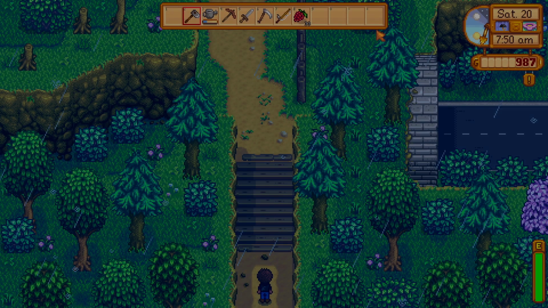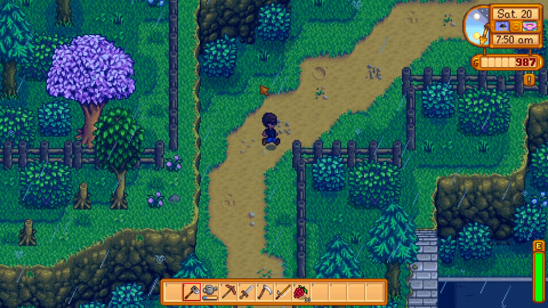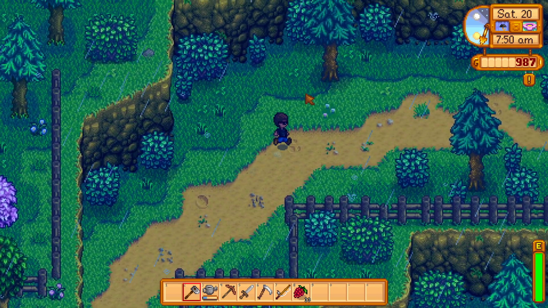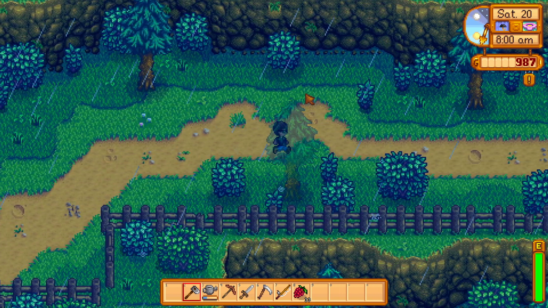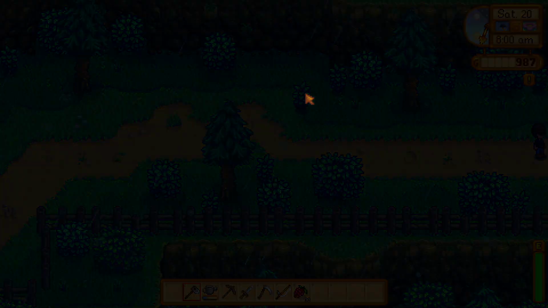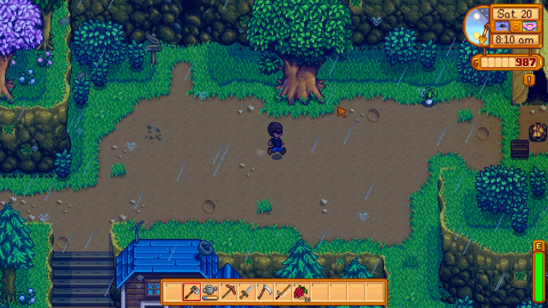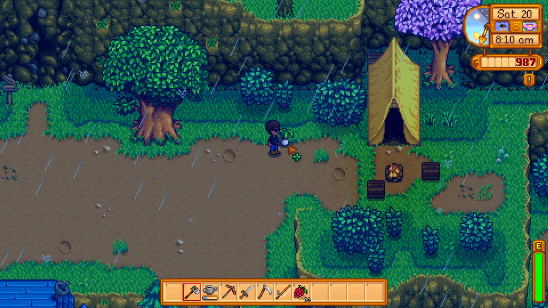Takes always a while. So we have a new sword. Steel sword now. More damage, more speed. We got that for level 20. So now we have a copper axe and a steel sword. Not bad. Oh, I see you. I see you.